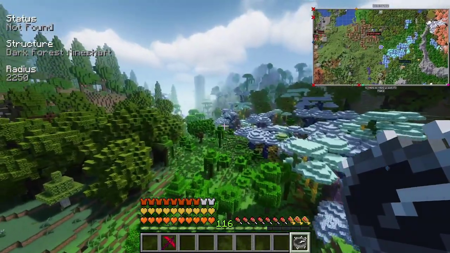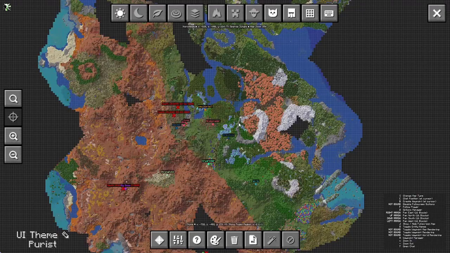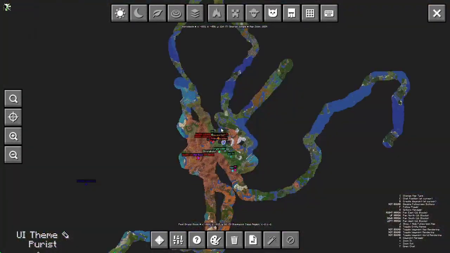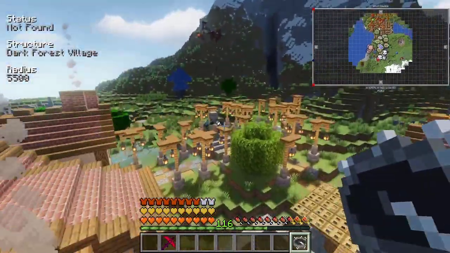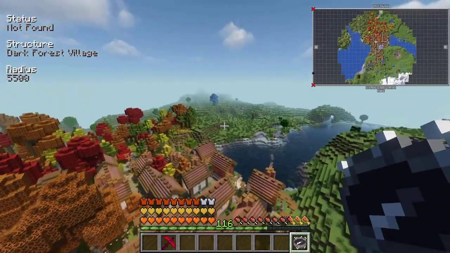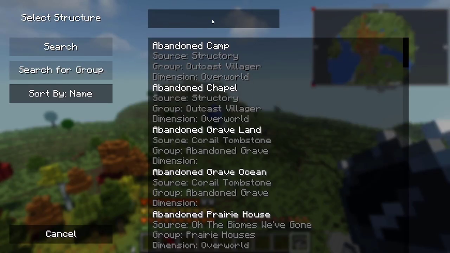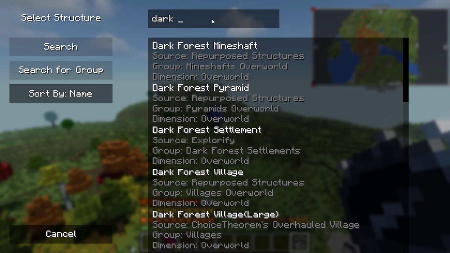So I don't know if you can. I think it's just glitching, really. I feel like we found a dark forest. Let's have a look. Is this not a dark forest? So I did /RTP, and I'm saying I could find it. But no, we can't. If you look at it, it just says dark forest village. It doesn't actually say dark, just forest.